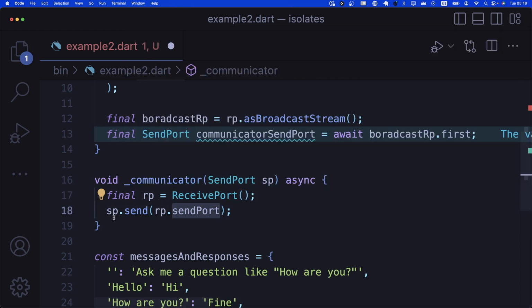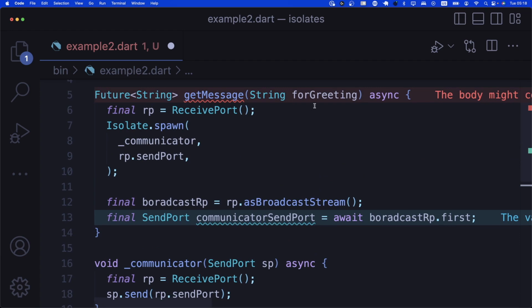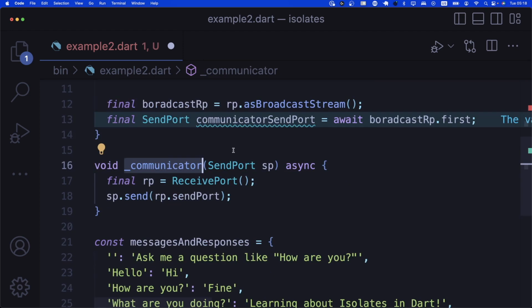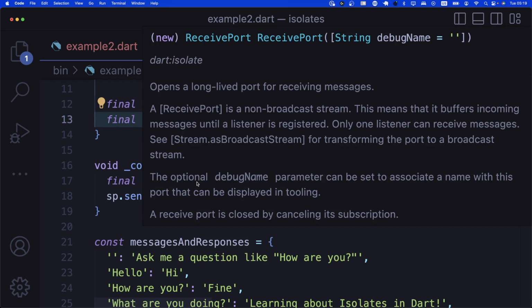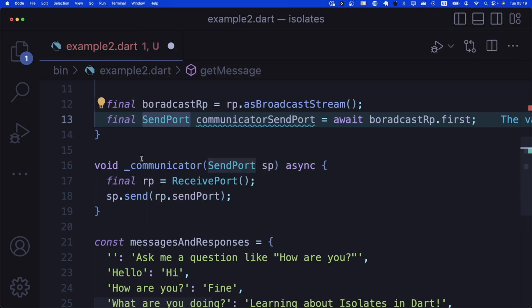So this guy gets the send port. Using the send port that it's received, it sends a send port to us, using which this guy can then send a message back to this, all right? And please remember, we're doing all of this simply because there is no other way to get this string to this guy. We can only get a send port to this guy. And this guy then has a tunnel using which it can send messages back to us. Then what better way of sending a message back to us than sending its own send port to us, using which we can communicate with it. All right, so we get the send port.